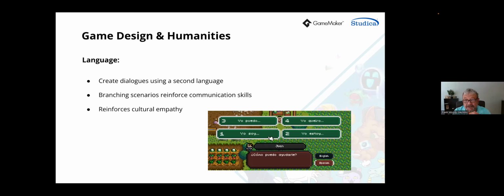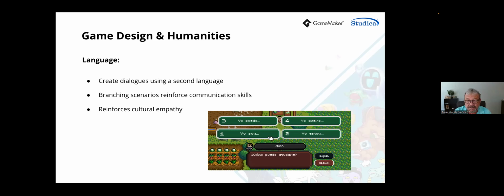And then we come to language. All of the games that we do, especially 2D games, will have a lot of language to them. A lot of it is text responses between characters. And in a 2D game, we can change those languages very easily, and they can be reinforcing the language skills that they're learning in a language class. So if a student's in Spanish and they're even on a game that's already built, they could be changing and interpreting the language from English into Spanish. And I think this reinforces their communication skills.